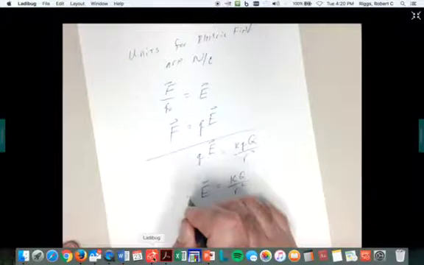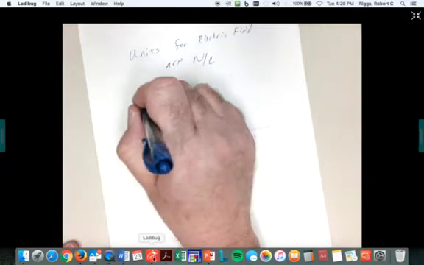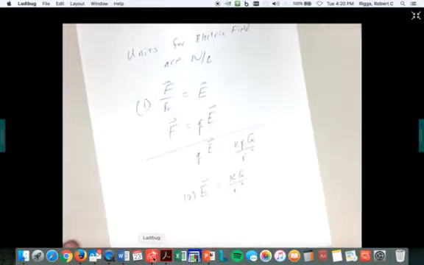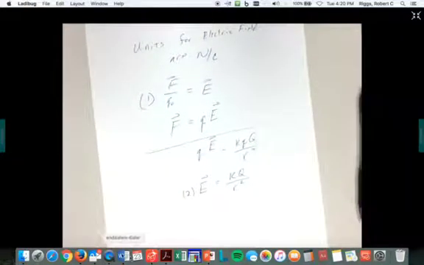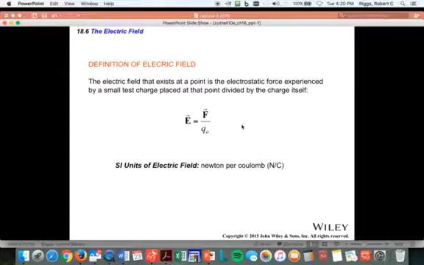So here's equation 2, here's equation 1 for the electric field, okay? And that's what you're going to see in these next few slides here. Okay. All right, the electric field, there you go. Newtons per coulomb. We're also going to see later on in chapter 16 this volts per meter too.